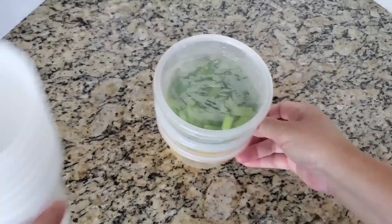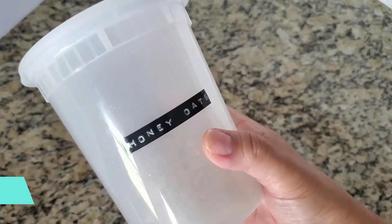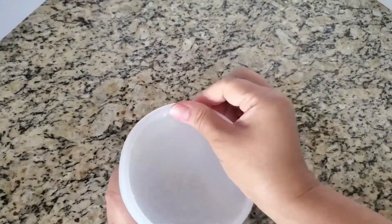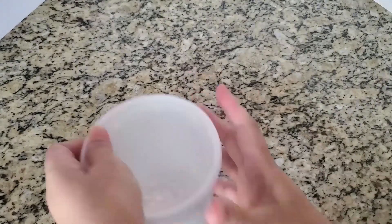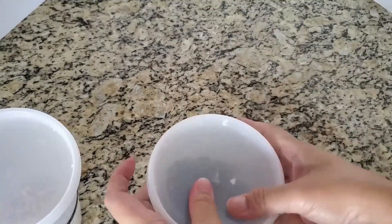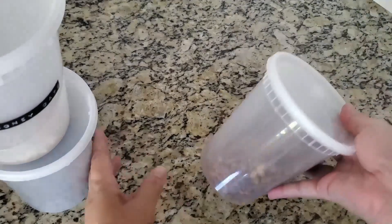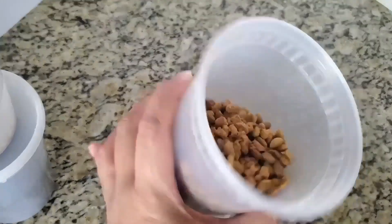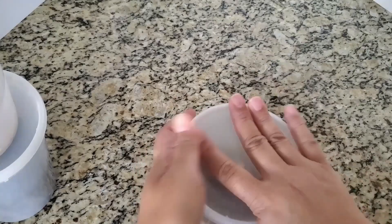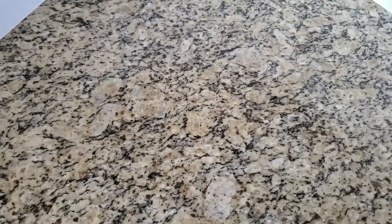For dry goods I have honey oats and use the same container — sometimes we buy them in big boxes and I transfer them here. Like this one is chocolate chips, so when we're baking we know where to find them. I put a label on the one on top because certain items look similar or identical, so we don't make mistakes. But if an item is very identifiable I don't need a label. For example, this is my cat's dry food — all I need to do is look at it and say this is for the cat. Of course, pet foods are in a different section of our pantry.